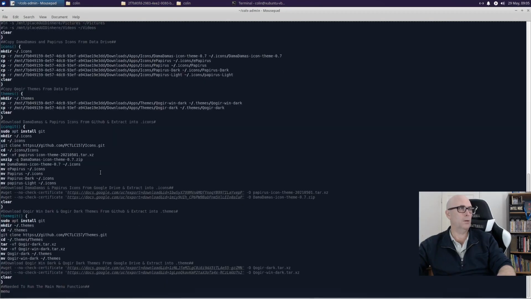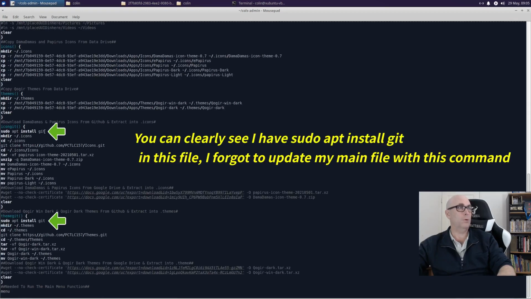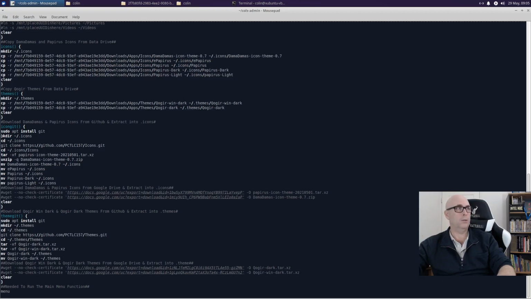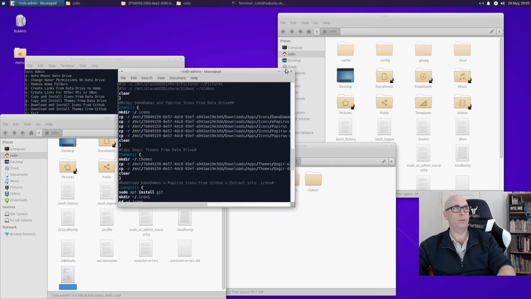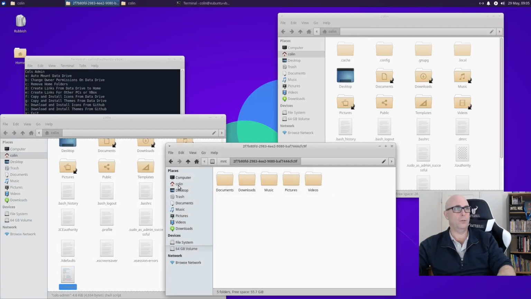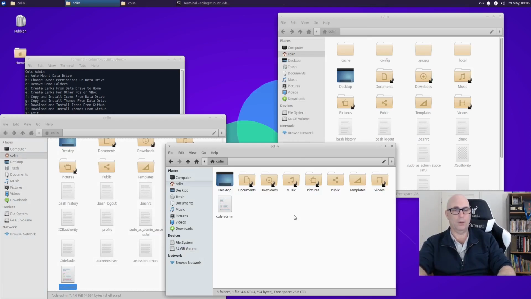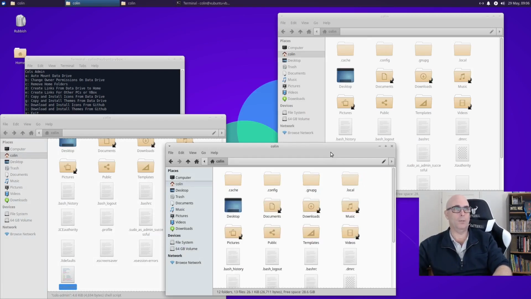So what this command is going to do is it's going to apt install git, so we can pull it from the git account. It's going to make a directory .icons. It's going to change the directory into .icons. It's going to git clone that, and then it's going to change the directory into the git folder icons under .icons. Unzip them all and so forth. So I'm going to see if we can follow that, and we'll need to pick up the dot icons as soon as it comes in, and we'll go into there and watch it happen.